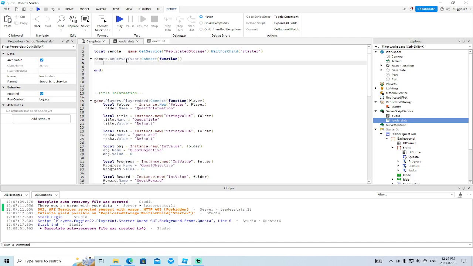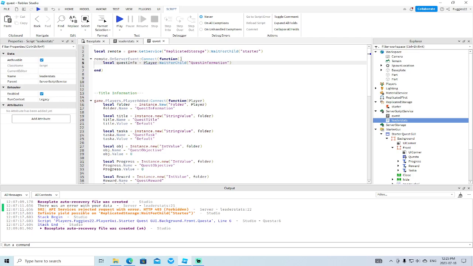And here we're going to say local questInfo equals player:WaitForChild, and we are going to say quest information, which is what we have here.